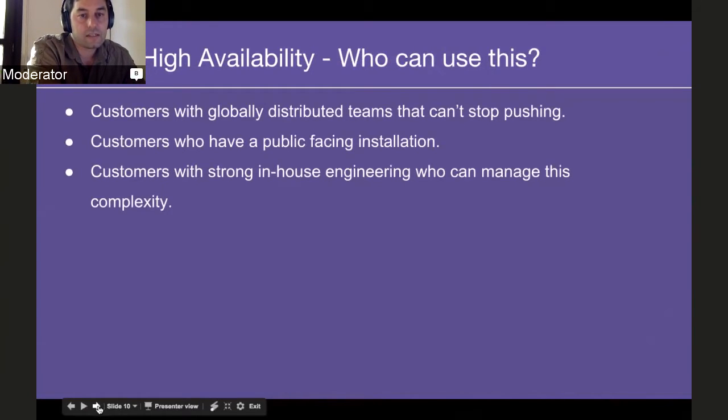Customers who have strong in-house engineering and can manage this level of complexity, but that's a requirement, right? If you want to sell this to somebody who doesn't have that, it's like trying to sell a car to somebody who doesn't know how to drive, right? They will have the car, they will not know how to use it at all, right? And if it breaks, they will not even know that it's not working.